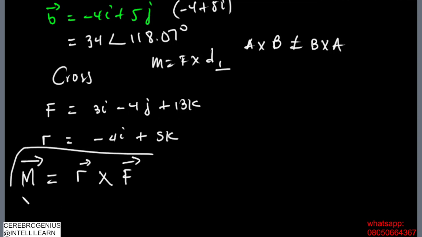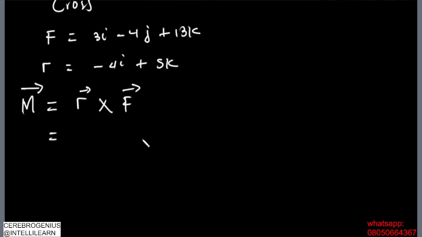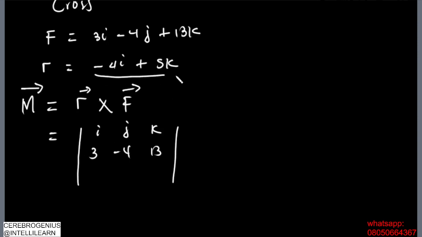So that means that if you ask us to do the moment, this is what we are supposed to do. So you have to do r cross f. Now if you want to do r cross f normally, you have to use a matrix to do it. So you do something like this. Then you have i, j, k. Then you put the values. I here is 3, j is minus 4, k is 13, right? Now this one is not up to 3. So that means that the j part is missing. So the i part is minus 4. Does it have j part? No. You put 0 there. K part is 5. Then you find the determinant of this matrix, and that will be the answer.